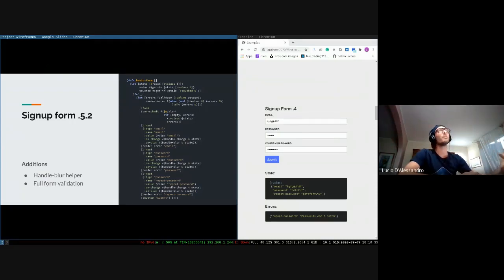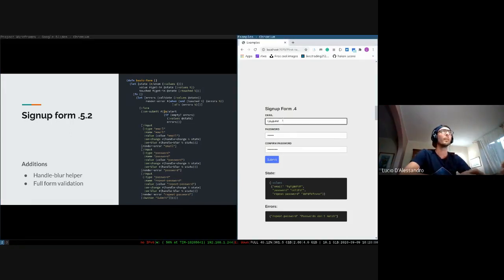Basically, by reading from the state what's been touched, we make sure that we can display the errors after we leave the input field. And if you look at this render error function, what it is doing is that if the input has been touched and the errors are in the state, then we show this div with the related error of the input.